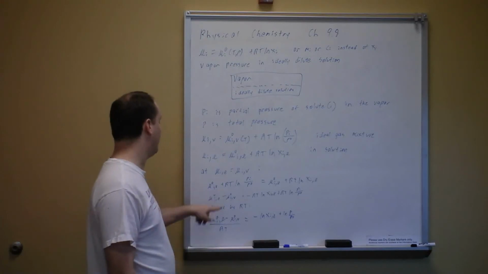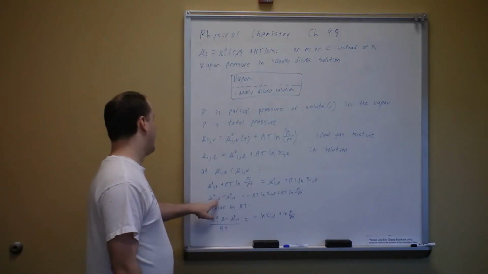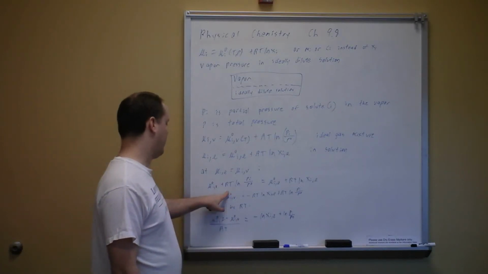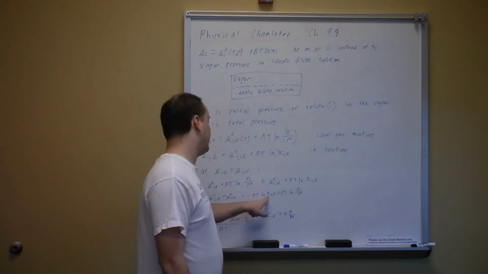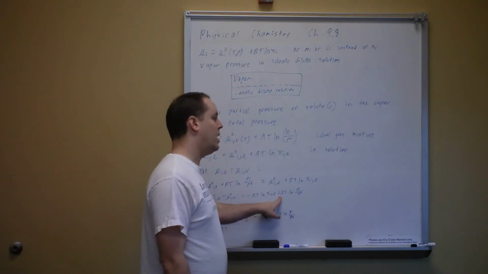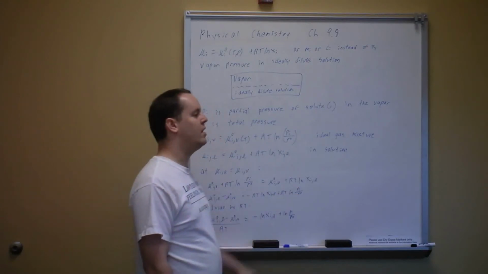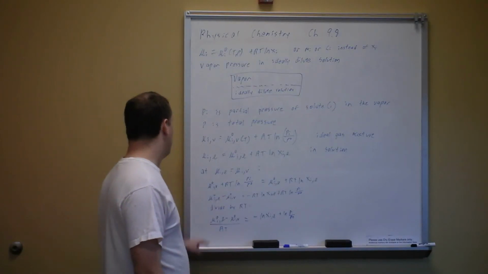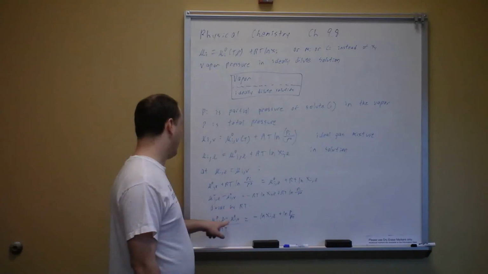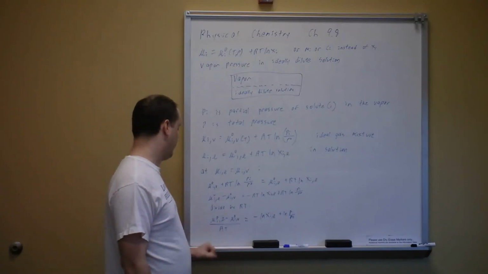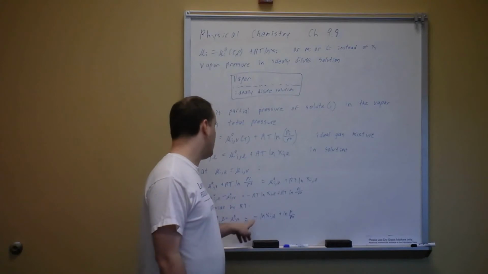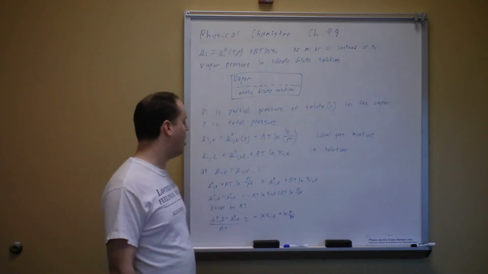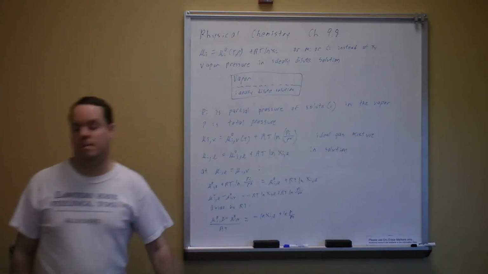Now we want the chemical potentials on one side, so we get the chemical potential of I in the liquid phase in standard state minus the chemical potential of I in the vapor phase in standard state, and that's equal to minus RT times the natural log of the mole fraction of I in the liquid phase plus RT times the natural log of the partial pressure of I divided by the standard partial pressure. Now we're going to divide both sides by RT, so we get mu sub I in the liquid phase in standard state minus mu sub I in the vapor phase in the standard state, divided by RT, and that's going to be equal to the negative of the natural log of the mole fraction of I in the liquid plus the natural log of the partial pressure of I divided by P naught.